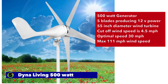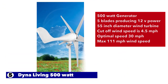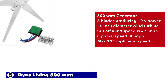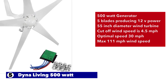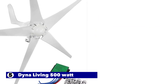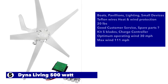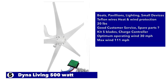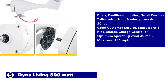The maximum wheel diameter of the wind turbine is 55 inches. Optimal wind speed is about 30 miles per hour, and it requires a minimum of 4.5 miles per hour of wind to get started, and the max wind speed it is rated for is 111 miles per hour. This makes it pretty suitable for most regions. The Dynaliving 500 watt unit is great as a power supply for boats, pavilions, street lighting, maybe to run a gazebo, or to run small devices like your laptops, mobile phones, etc. With Teflon wired coat, the unit has excellent heat resistance.